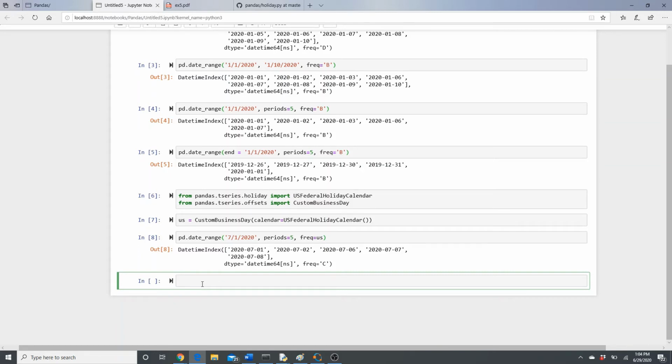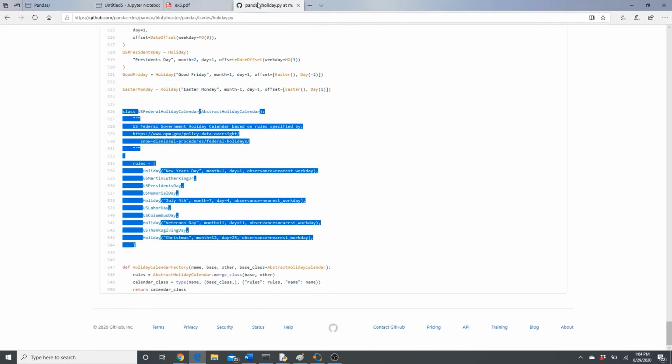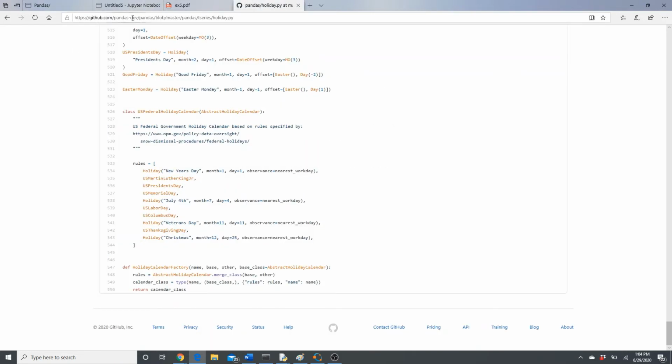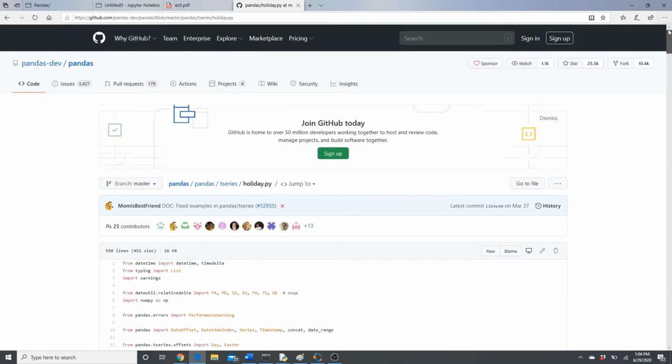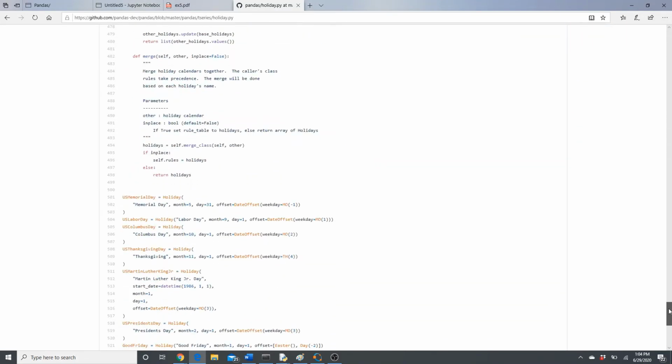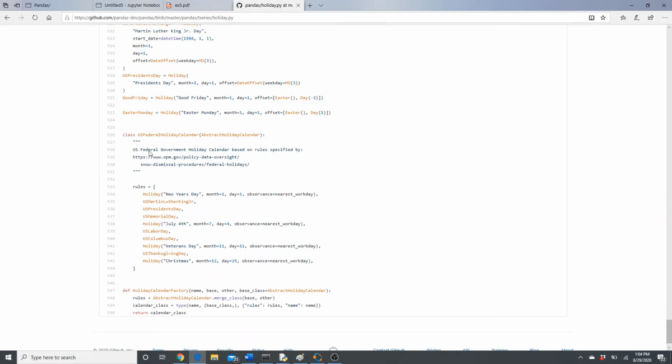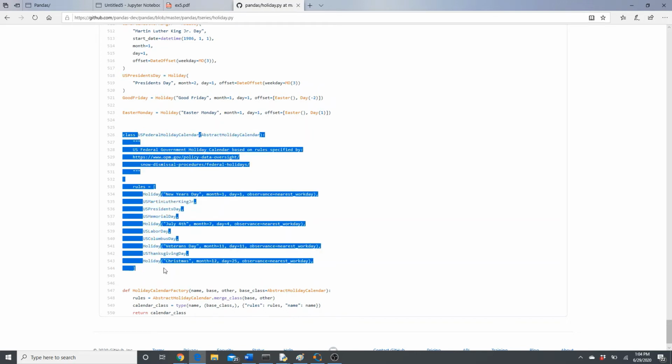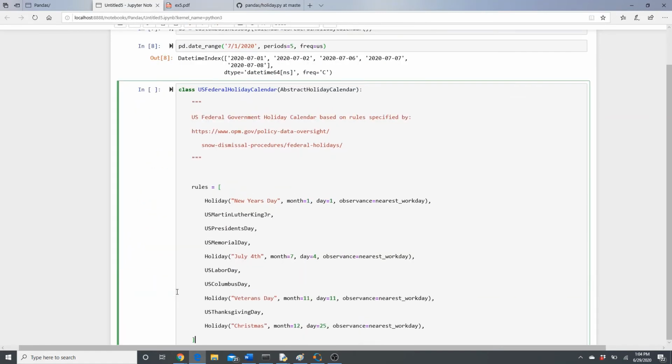In that case, on the pandas GitHub page, pandas-dev, it has this pretty good library where you see this class, USFederalHolidayCalendar. You can copy this class and put it here.